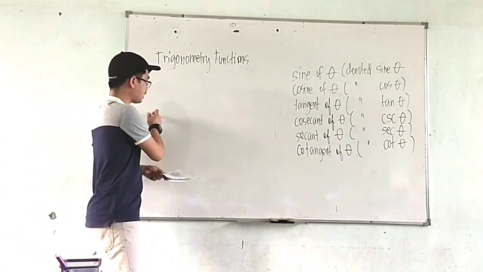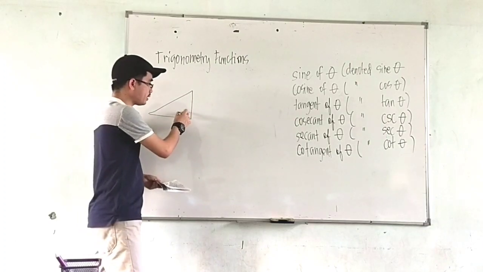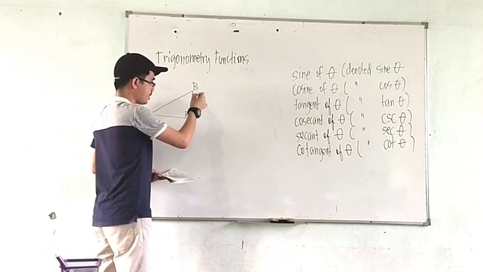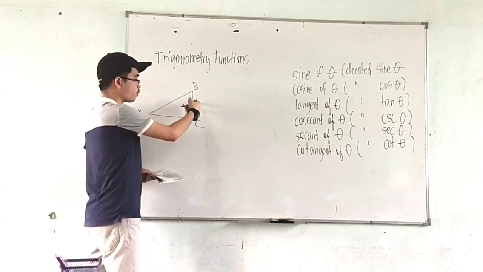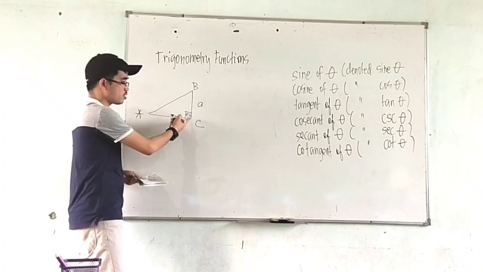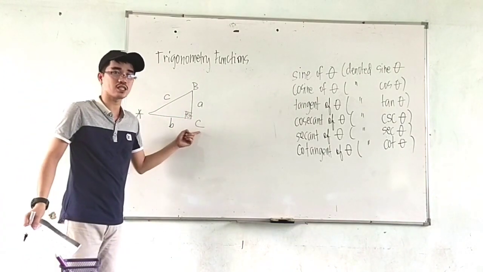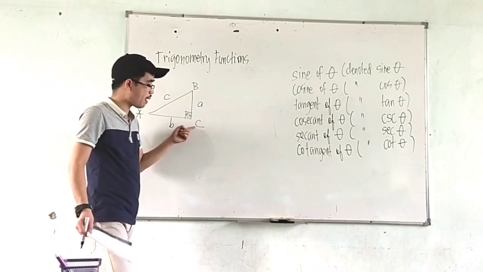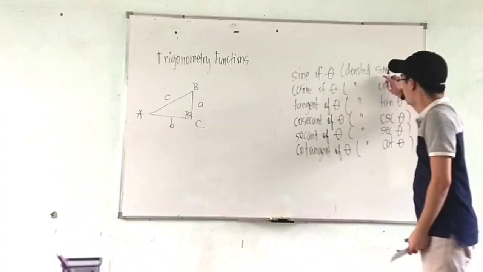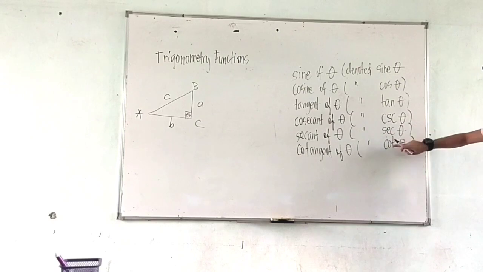Kanina nabanggit po natin na ang isang right triangle ay meron pong tinatawag na parts. Pag ito po ang hinahanap, the theta, lagay po natin ang mga letters para hindi tayo mahirapan. Okay, so pagdating natin opposite, palagi kung ano ang letters: small letter a, how about this one opposite, small letter b, and this one opposite, small letter c. Kanina, pag ang hinahanap po natin ay angle C, ipapalit po natin doon sa mga hinahanap. Example, this one is C. Ang mangyayari po dito magiging sine C, cosine C, tangent C, cosecant C, secant C, cotangent C.